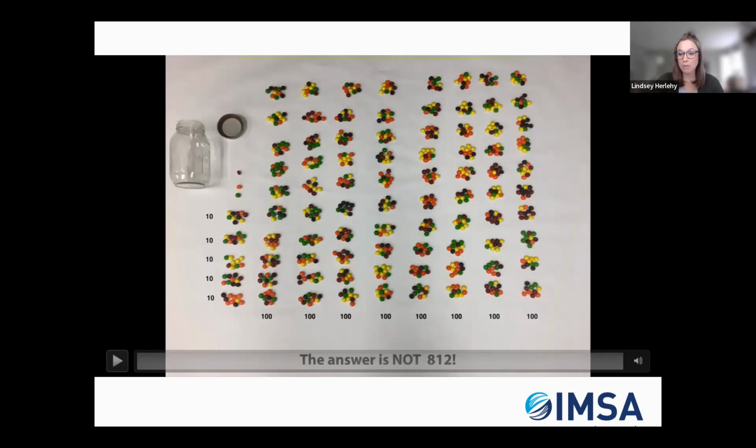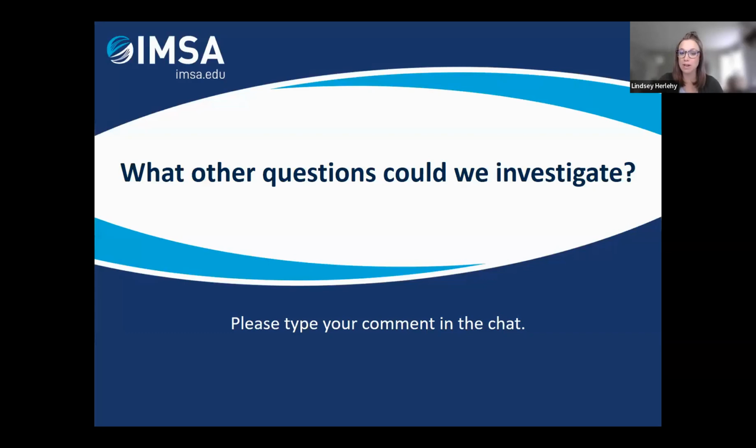Now, when we get to Act 3, the answer doesn't stop with just the solution, okay? So some other things that we could take a look at is, what other questions could we investigate? Looking at this, you also had questions in the beginning. I think one of the questions was, how many red M&Ms are there? It would be a great experiment to figure out how we could determine, on average, how many red M&Ms would be in that. There was also a question about percentages. So even this 4th grade example really could be done with students at a higher level of mathematics. It just depends on what question you want to ask them.